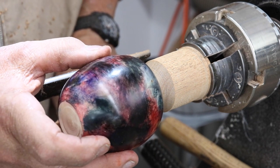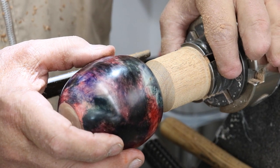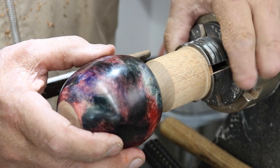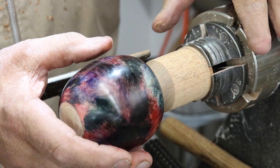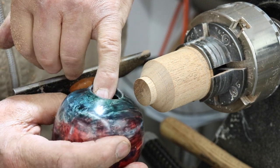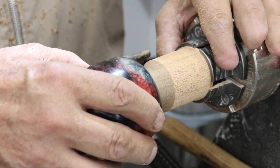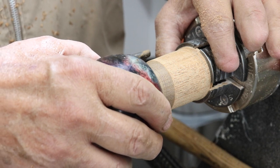I think I'm very, very close. I can feel just a little bit of friction on that. Not much. It's not going to stay on. Well, right there. Keep in mind, this is going to sit inside my vessel, and just gravity is going to hold it in place. So I like that. I think that's a good fit so far.